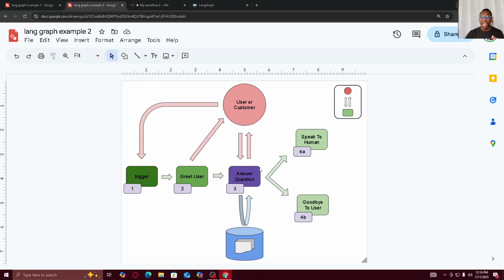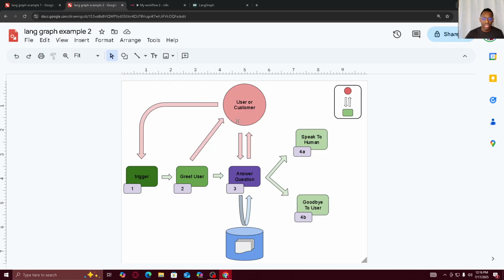And then from there, let's say the situation gets a little too complicated for the LLM to figure out, or the information is not in the database that they have. It'll decide itself that it can either keep talking to you or send you to a human to answer your questions because it's not qualified. Or let's say you're done talking, now the model understands it's done talking, and it will decide to go to this path and say goodbye to the user.